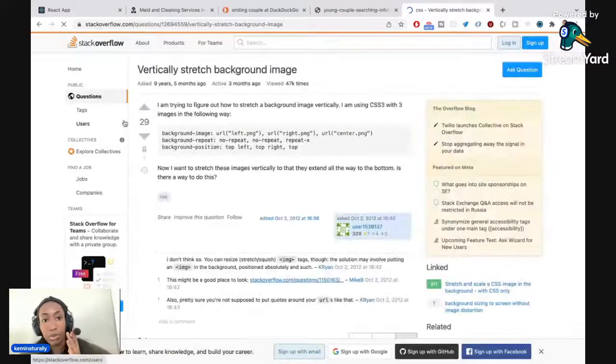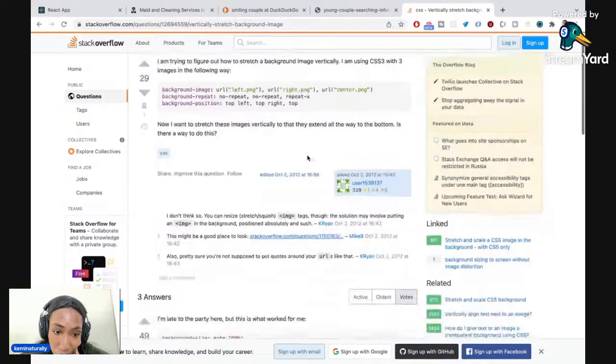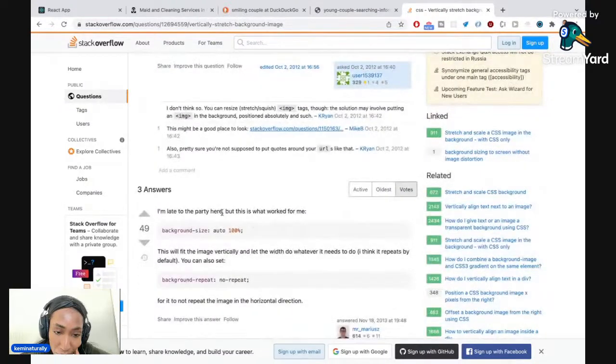Stack Overflow. Okay. This makes coding easier when people also have the same problems as you do. This is probably a different problem though.